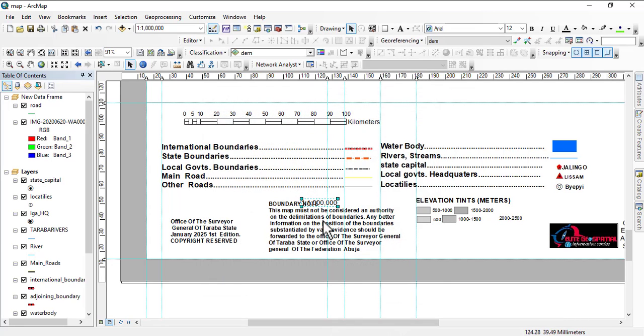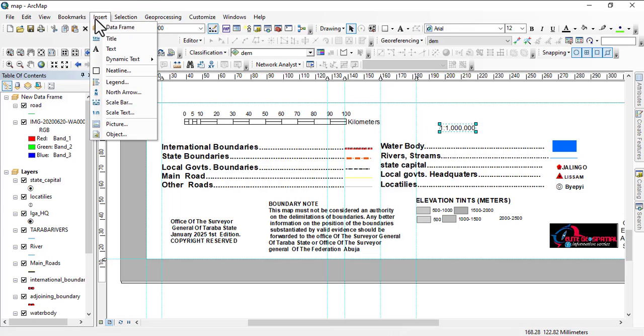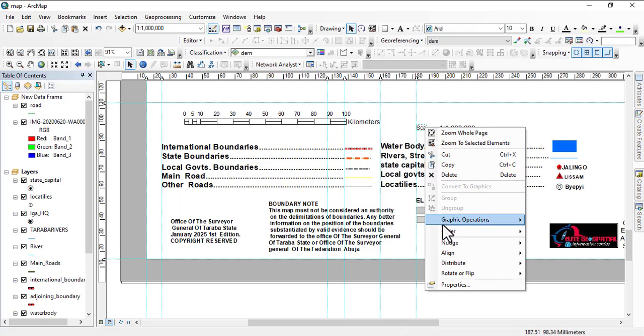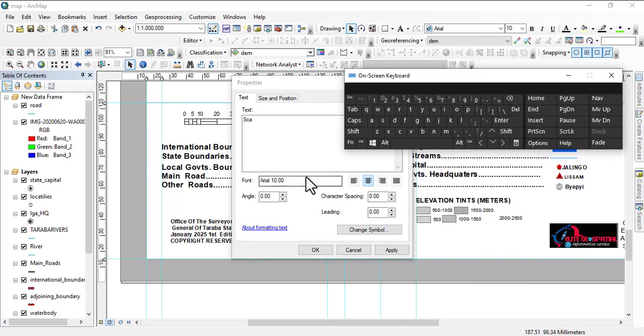It's going to come. So ideally what you do with this one now, you come here and click on inside and click text. You're going to write scale, because you need people to know that it's scale, not just something hanging. So scale.